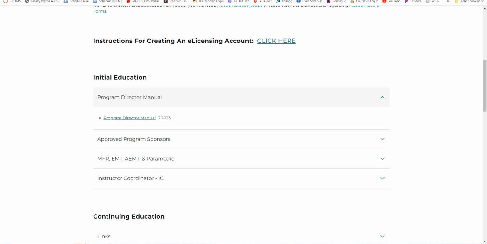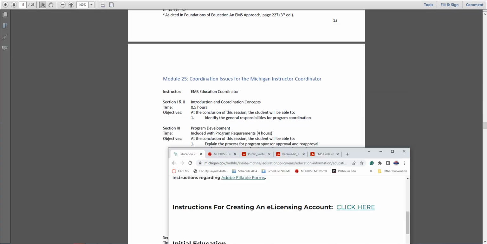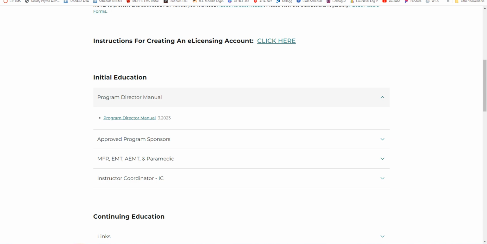State, again, in its wisdom, has been able to get a whole lot more organized to provide instructors with resources, manuals, guidelines to be able to do what they're requesting, not only to support the process and to make their lives easier, but to help ensure that we don't have to search so much to find the answers we're looking for. And I'll show you that here in a little bit when we get back to that.